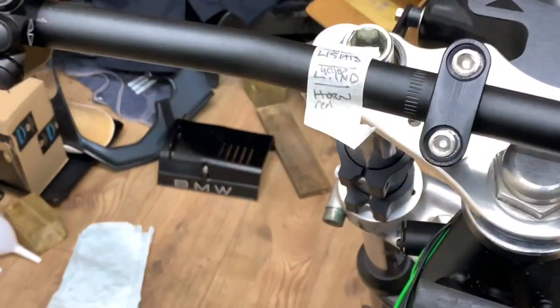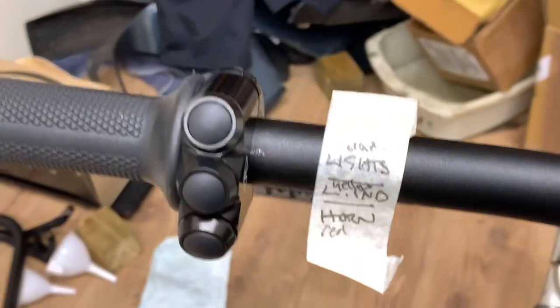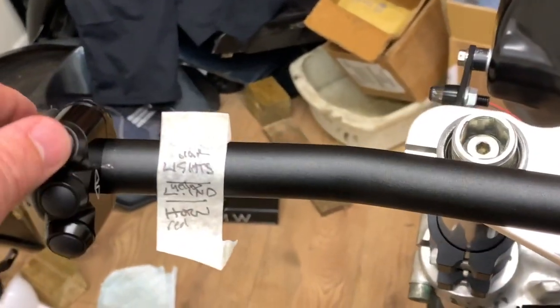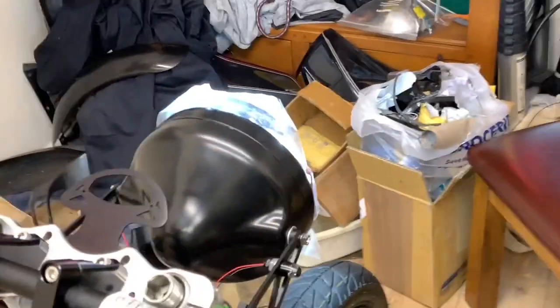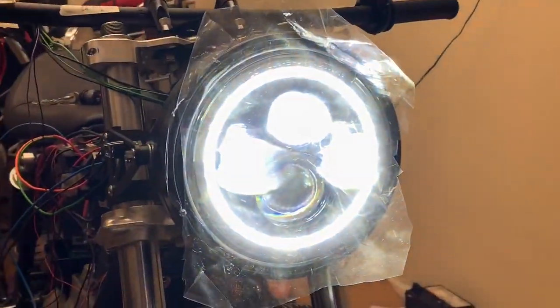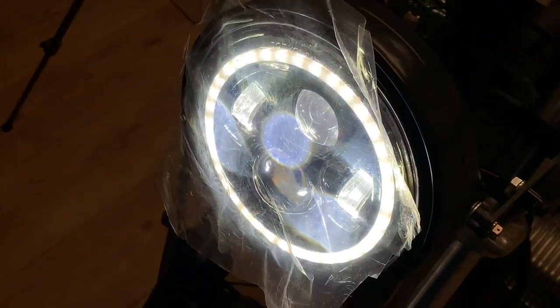Right then, so remember the light is the top one here. So if I hit the lights, they come on. I'll do it in the front actually. See, we've got very bright this. Like so, yeah, very bright. So, ouch. So, there you go. Turn it down a little bit.